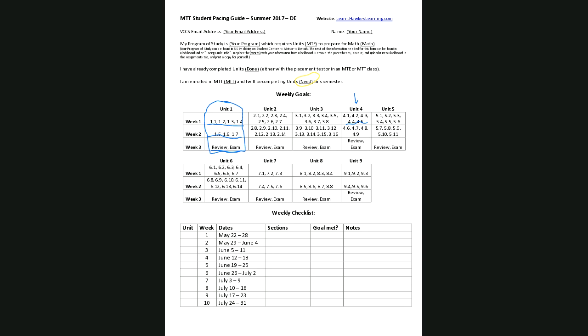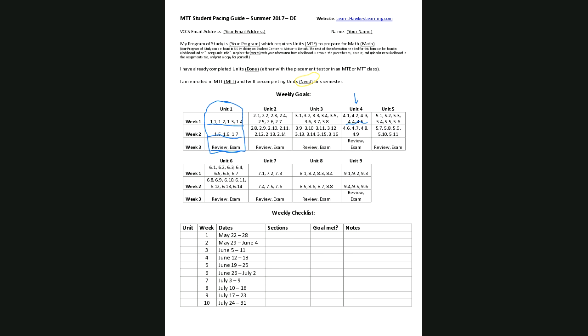And then this bottom chart is what I use to keep track of each student each week, whether they got their stuff done. And these dates are a little bit wonky. There's actually an assignment calendar in Blackboard, and in the software, the due dates for each lesson are very specific. So this is a general breakdown of the weeks of the course, and you can fill this in as you go. And this is, again, what I use. I have one of these for each one of you students to keep track of you.